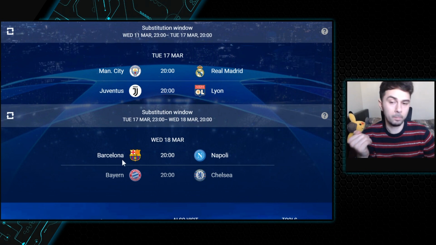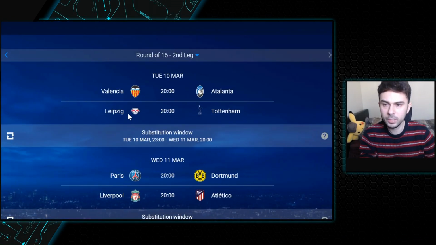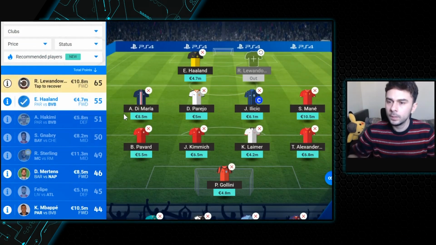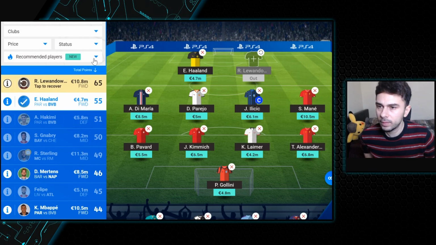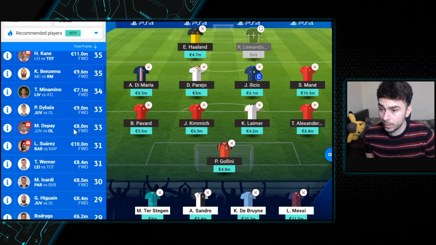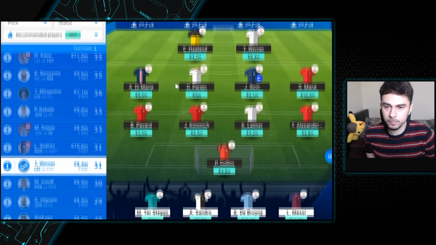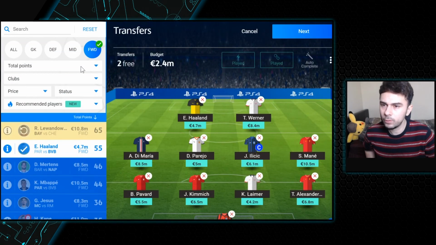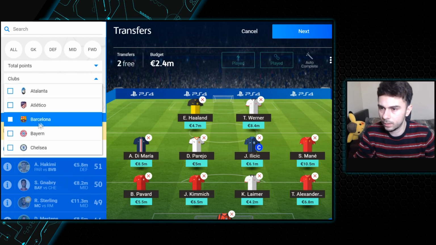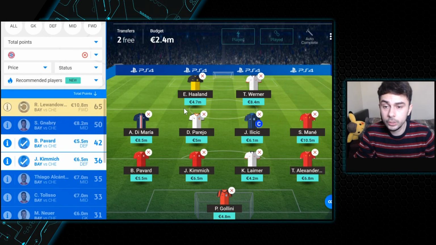Bayern Munich players and Barcelona players. So let's just have a quick look. And Timo Werner against Tottenham. So if I do remove Lewandowski, I'm thinking to bring in, let's just see, Werner here, and I can captain him against Tottenham. I still got 2.4. And I can bring in another Bayern Munich player. Let's just have a look if there's a decent, cheap option in the Bayern Munich team. Gnabry, I could do that, but do I? Actually, I can't. Can I?